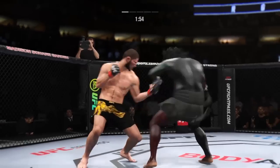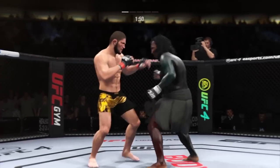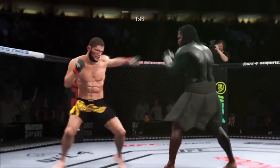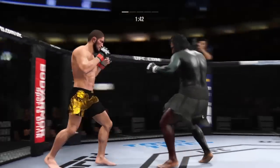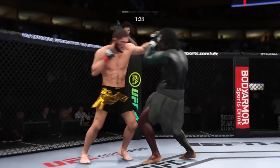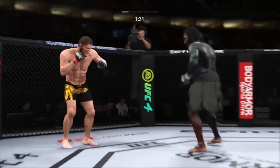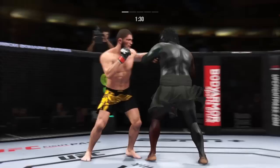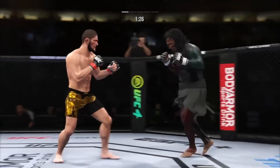All right, so once again, they will clinch, and we will see which fighter is able to advance their position from here. Who's going to be the first one to attempt the takedown? Both of our combatants have the ability to score and secure the position. Who's going to be the one that makes the first move? Ooh. He's throwing every part of himself into these big leg kicks. All right, he'll engage in a single collar tie, and they separate.